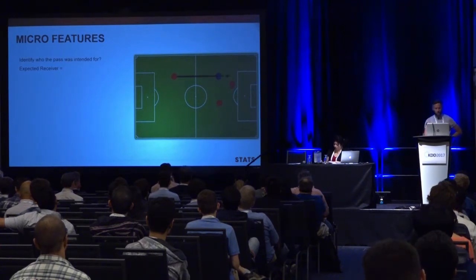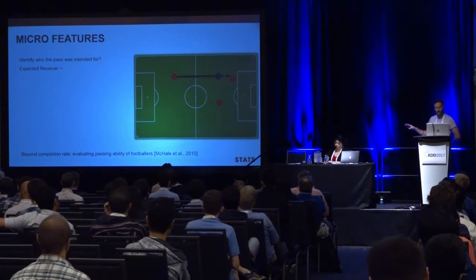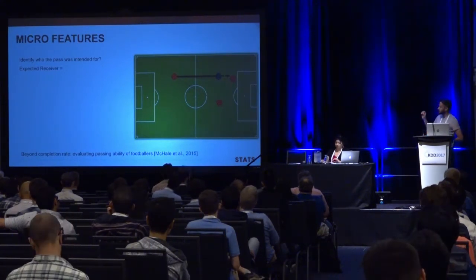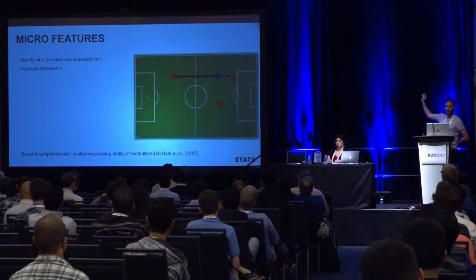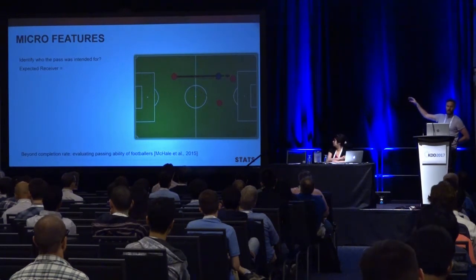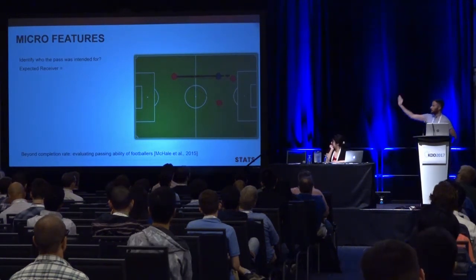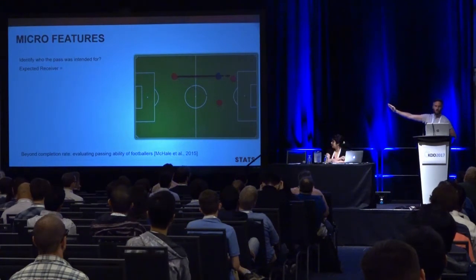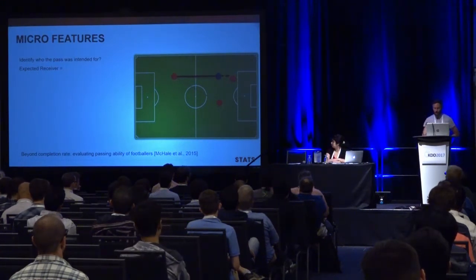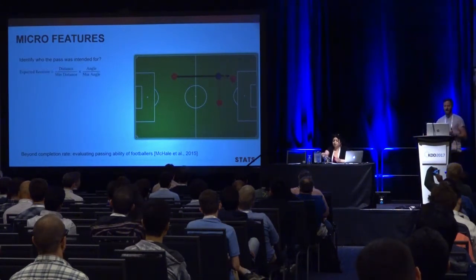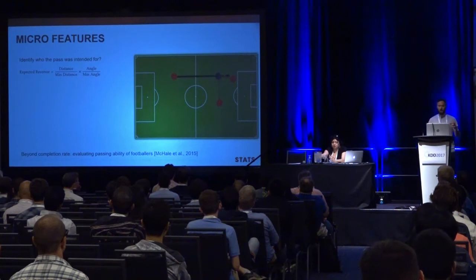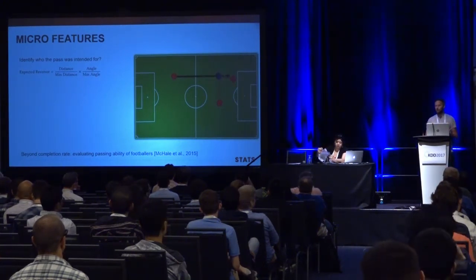Now, to do this, we actually use a very simple method, initially building on work by Michael et al. in 2015. They used a simple approach where they basically took the nearest angle to the line of the pass, and whoever was nearest, they said that was the most likely intended passer. But the issue with this is that if you have an attacker actually closer to the passer, he gets identified, so it's not perfect. So all we do, and this is just a rough method to get us going, is add in a distance threshold as well. So if you're the closest player distance-wise and angle-wise, the chances are that you're probably going to receive it.